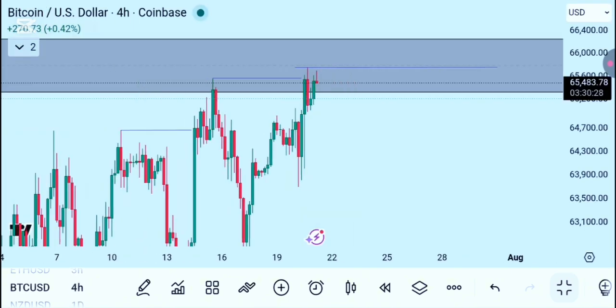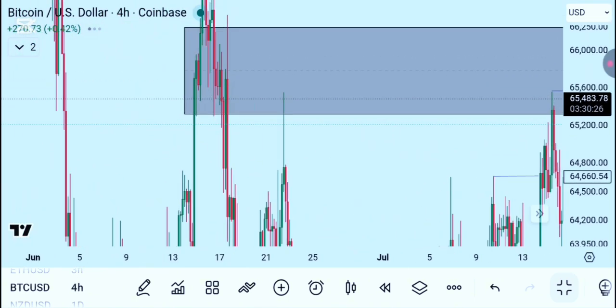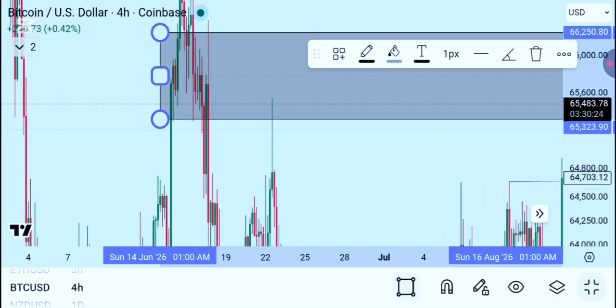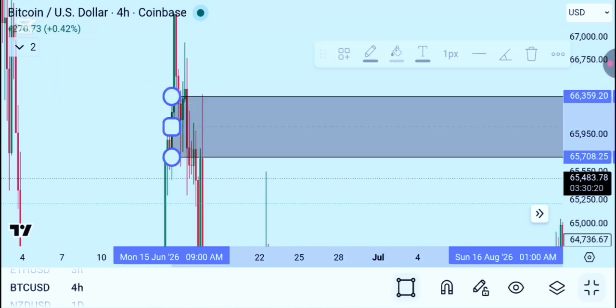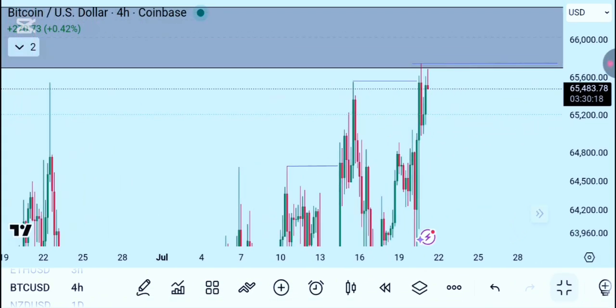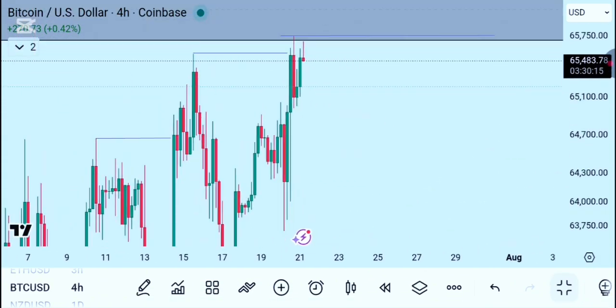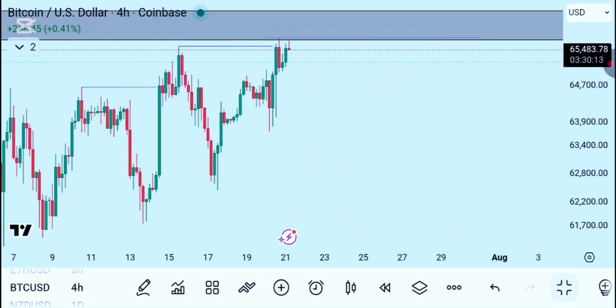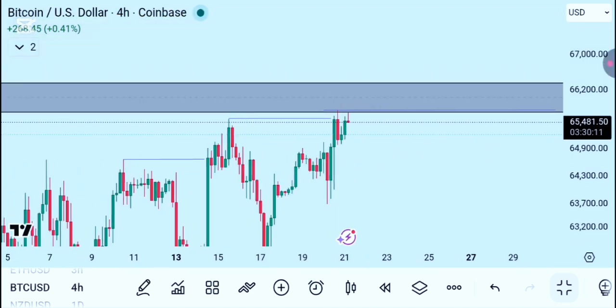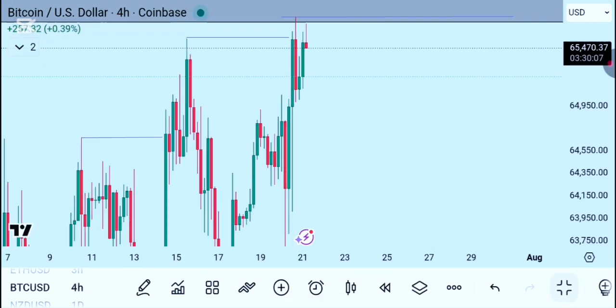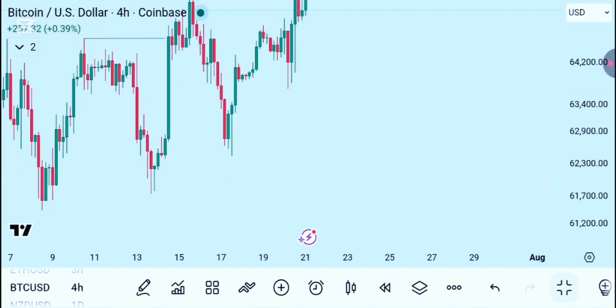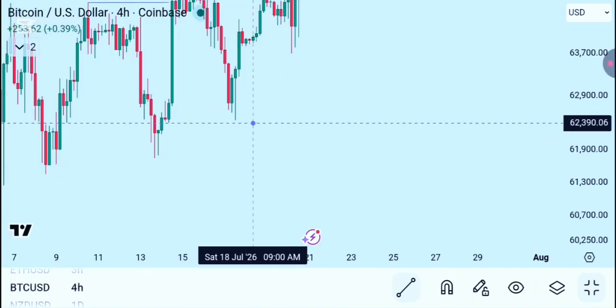Take out liquidity on that particular zone, then keep pushing downward, because you can clearly see that this rejection right here is going to be my key level on the 4-hour time frame. So I will be expecting price to hit that zone, then keep pushing downward after taking out this 1-day liquidity right here, and probably give us a new break of structure to the downside, then continue pushing downward.